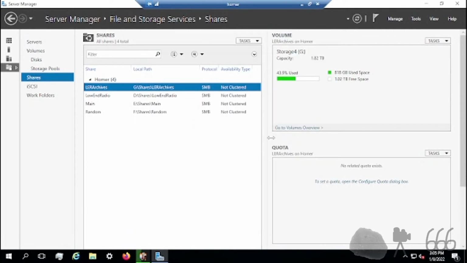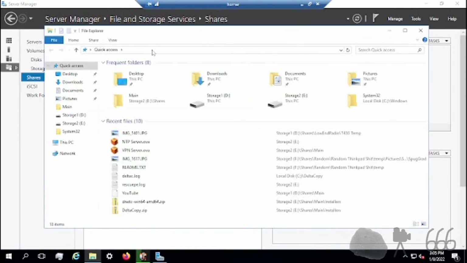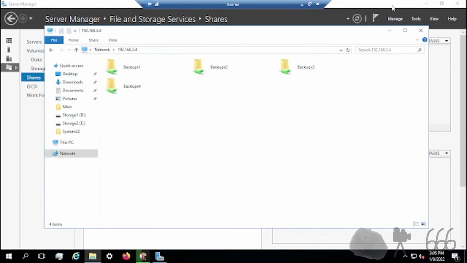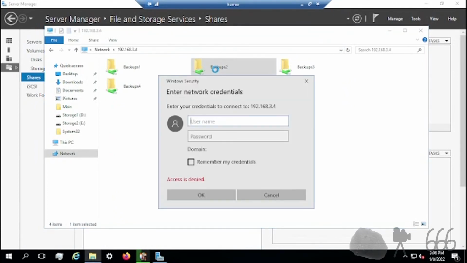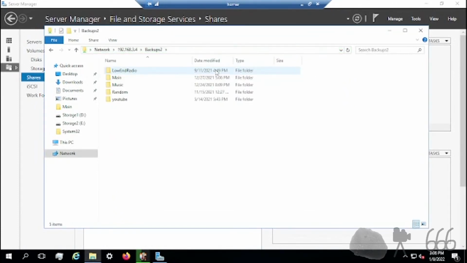Okay, since rsync is being a complete tool, we're going to do this the old-fashioned way, the proper way, with the Windows tools that actually work. Assuming that I can even connect to the server from this machine. We're going to go to it. Oh, okay, here we are. I forget which drive it's on. Let's see if we can do this. Okay, here we go. Now, this is what I want.